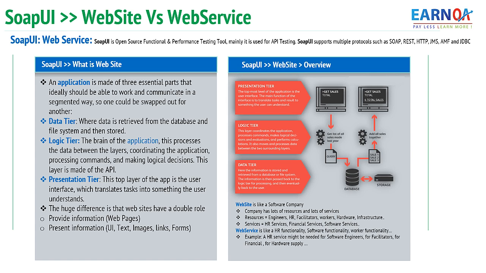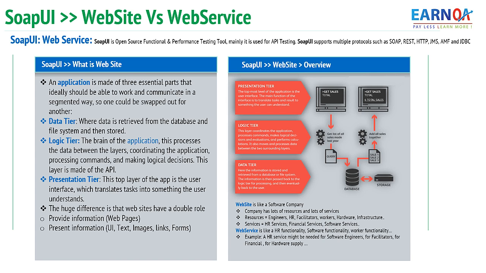So when it comes to web service, it is like an individual service, an HR functionality, which might be needed in the software service, which might be needed in the facilitator service, which might be needed in the hardware service, which might be needed in another department. So a web service is like a functionality containing lots of methods in it, and these can be reusable, accessible in other systems, or across the systems, or across the website, or in another website, or in multiple systems, or between the electronic devices.